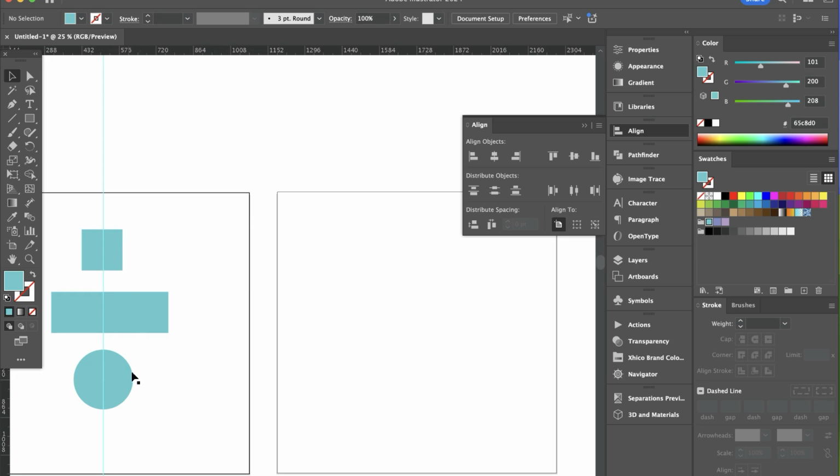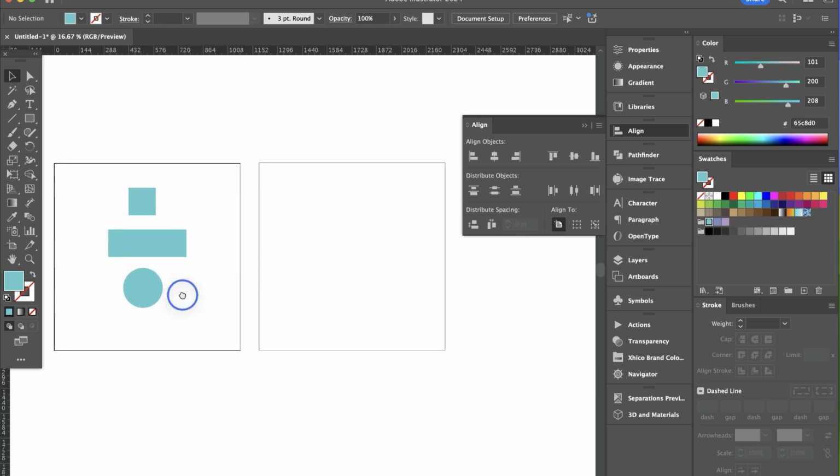Now when you use the Align tool, it will align to whatever your active artboard is. I'm just going to hide that guy that I drew there. And if I take this object and put it over here, because this is my active artboard, when I click center, it's going to align center to this active artboard.